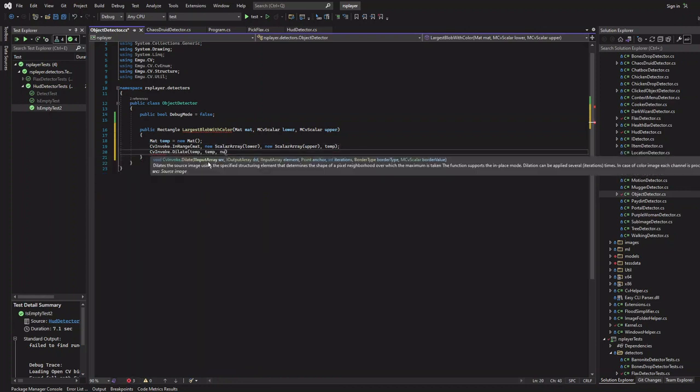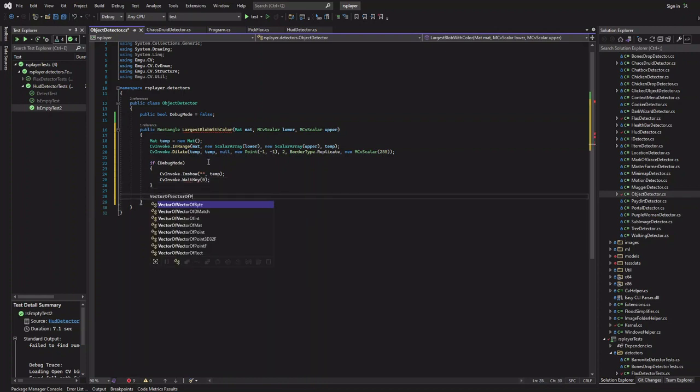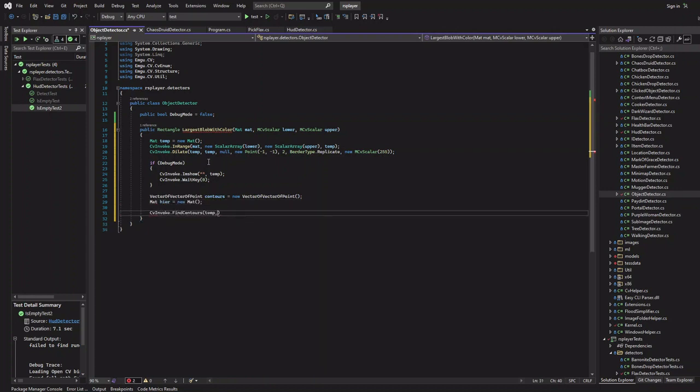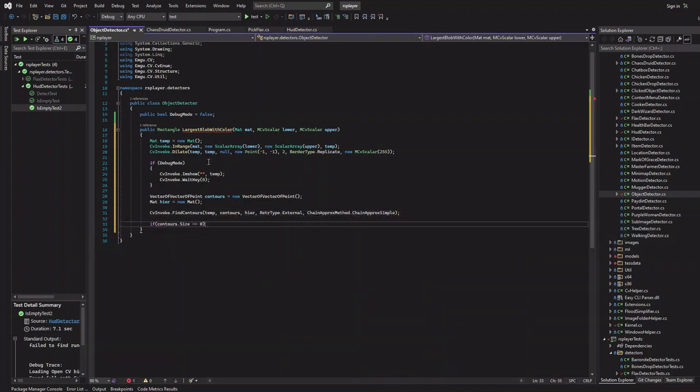Then we're going to dilate it, which has the effect of taking two blobs that are very close to each other and connecting them so we can detect it as a single blob. Then we're just going to show it on the screen to make sure it's working. And we're going to use the Find Contours function to detect these blobs, and just make sure we find any.